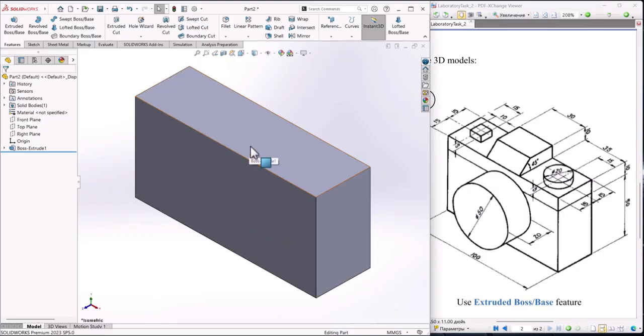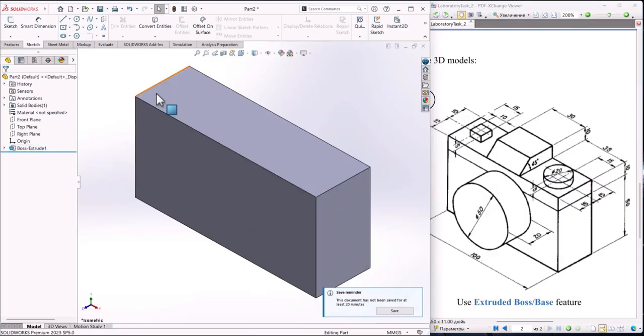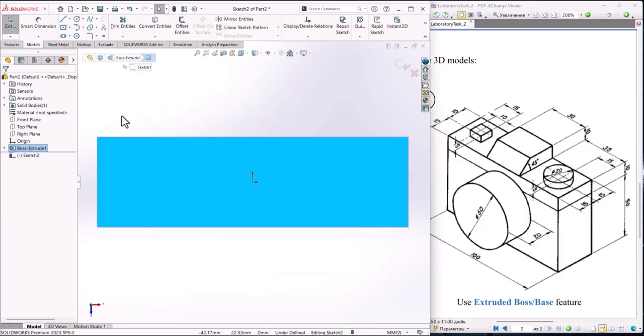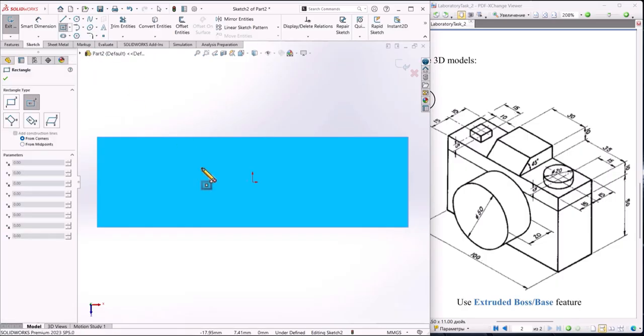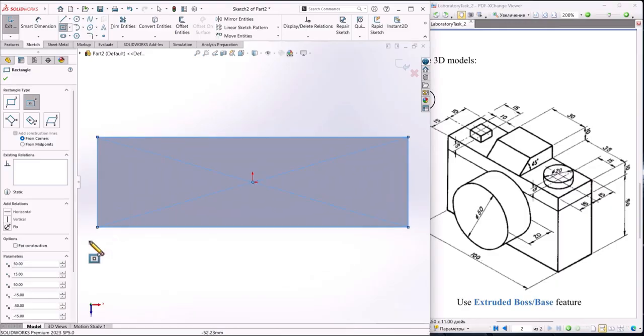Now select a top face and go to Sketch to draw another sketch. Instead of selecting the top plane, we are selecting the top face of this gray solid and clicking Sketch. Now it's in orthographic view. Draw a center rectangle from the center to the edge.